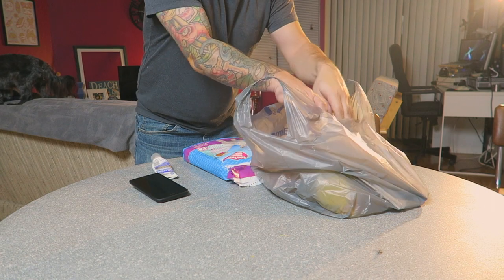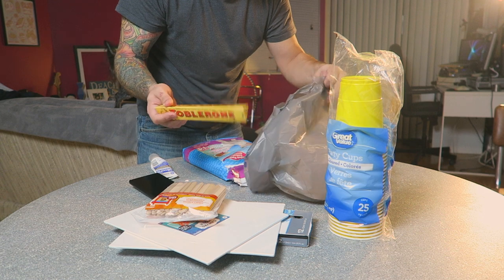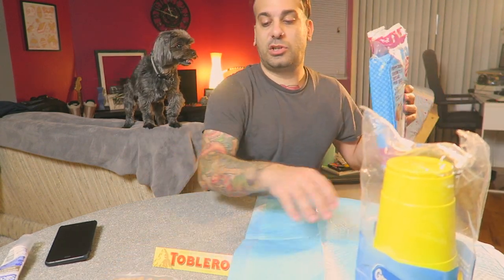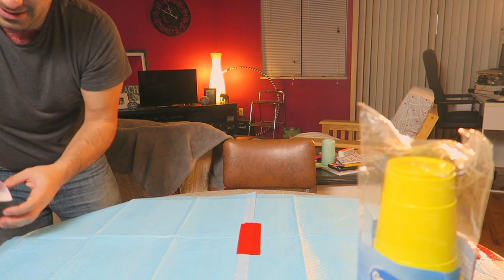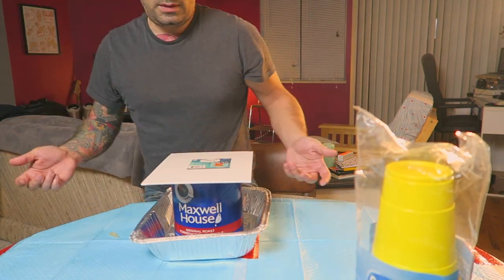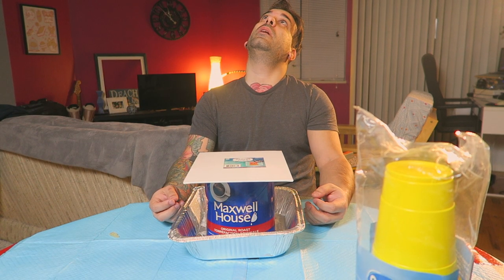Here's the stuff that I got: canvases, cups, sticks. I feel like I'm really far away from you — is this too far? Okay, whatever. So puppy pads — I'm going to use them to protect the table. Should I duct tape this? I got my canvas, I need a tray, something like that. I should get another camera up there.